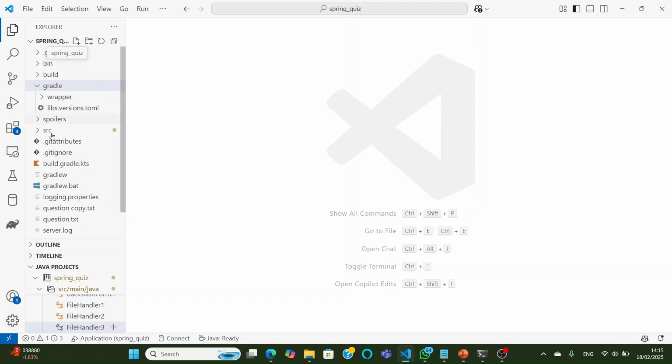On the left, we have the files list. If you don't see it, you can access it by clicking here. I will open source/java/controllers/quiz controller. Careful not to open spoilers.